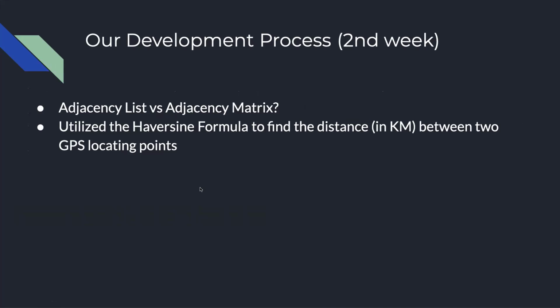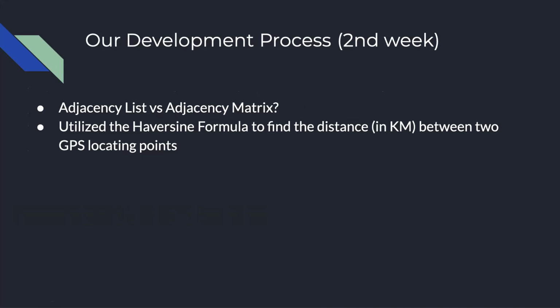Now it's the second week of our development process. After we had processed our data, it was time for us to come up with the most important decision: what graph representation to choose. Since we planned to implement Dijkstra's algorithm for determining the shortest path between two airports, which requires efficient retrieval of incident edges, and the betweenness centrality, which exclusively relied on Dijkstra's algorithm, we knew adjacency list was the best option for us.